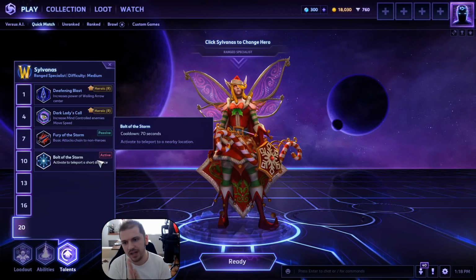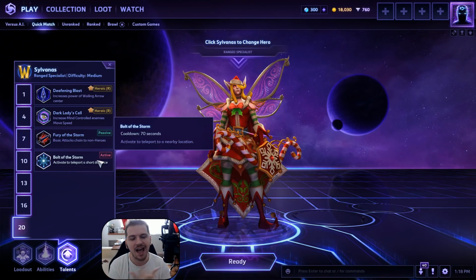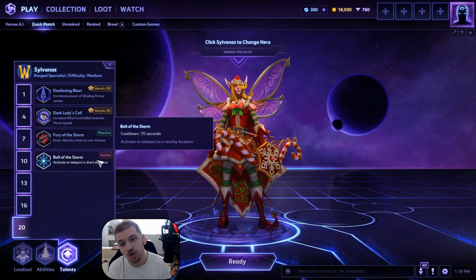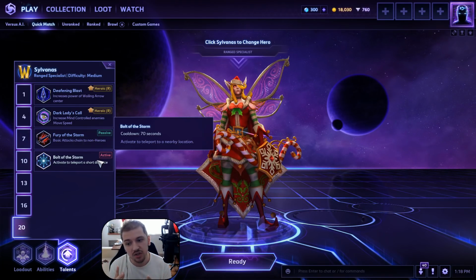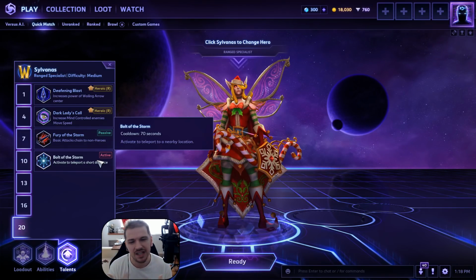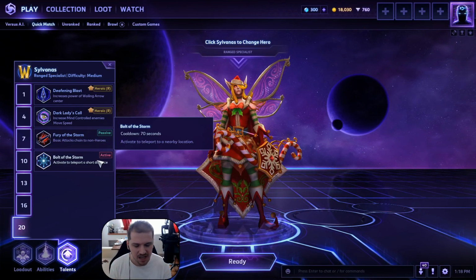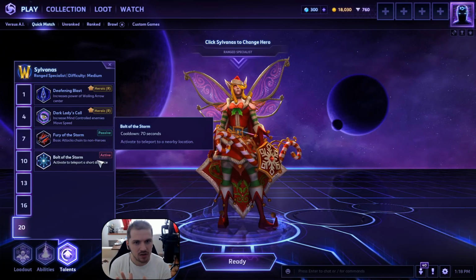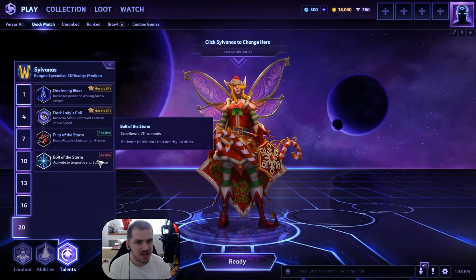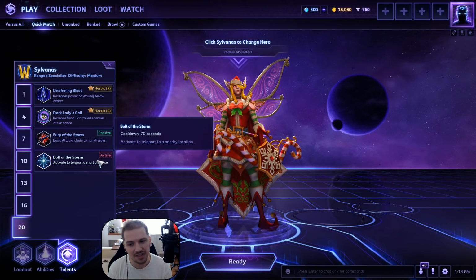Level 20, Deafening Blast. Deafening Blast is not as impactful as a level 20 upgrade to a heroic should be from my point of view. You should absolutely go for Bolt of the Storm. One of the few heroes, I don't even know, she might even be the last one that has Bolt of the Storm. It's an insta-blink. Decent gap to it. Okay, it's not as small as others, so it can get you in a bad situation or it can get you out of a bad situation.